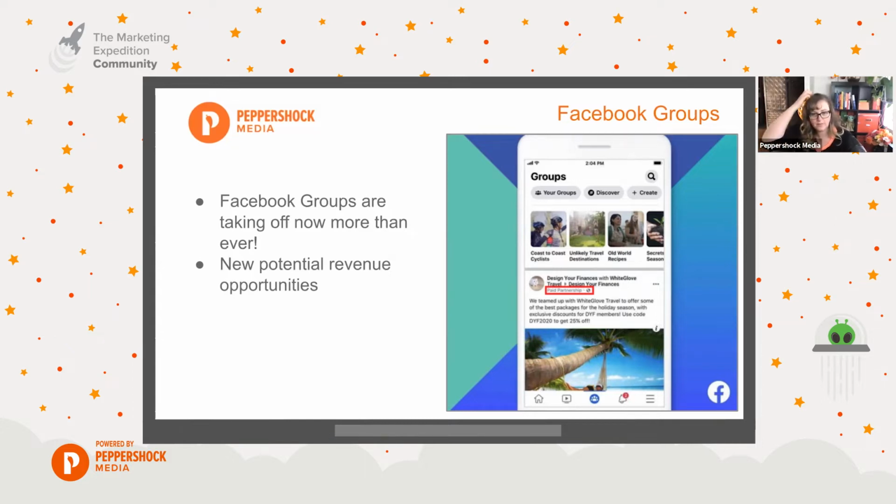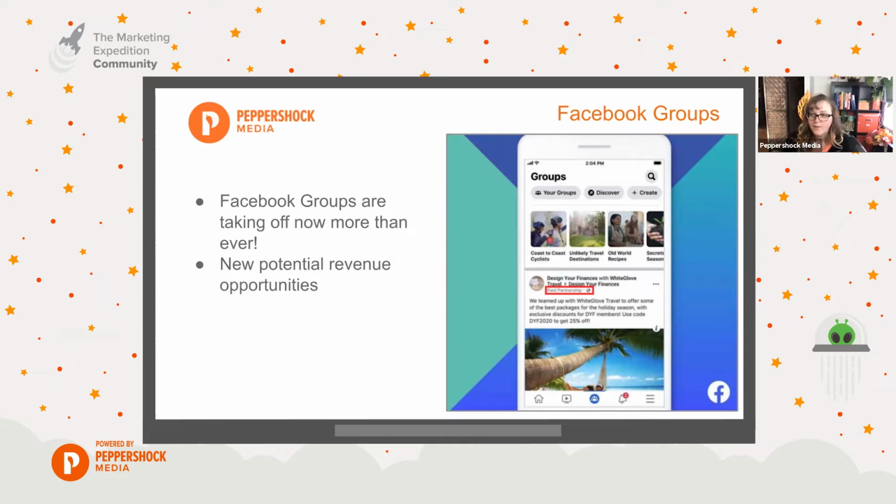For this example, it's like travel services, or, in our case, it's the Marketing Expedition members group that you're a part of, or it's another networking group, or a gardening group, or whatever group you could imagine. There are a ton of groups out there. You can always just search groups now, and it's another tab on your Facebook feature.